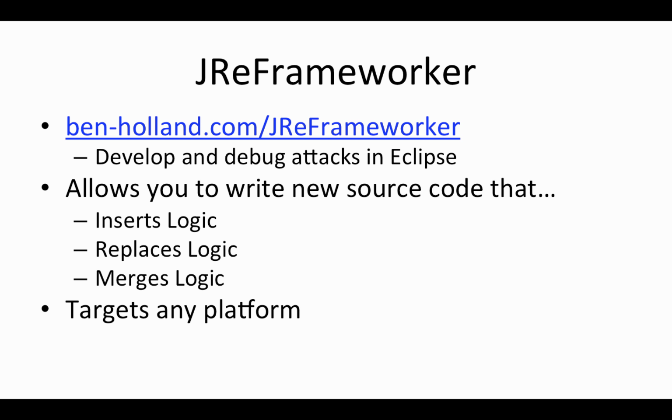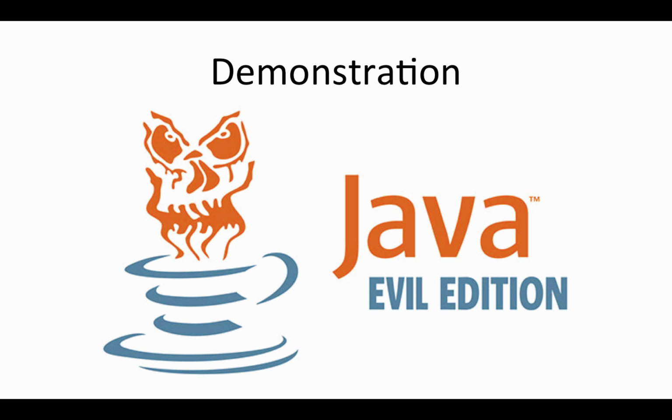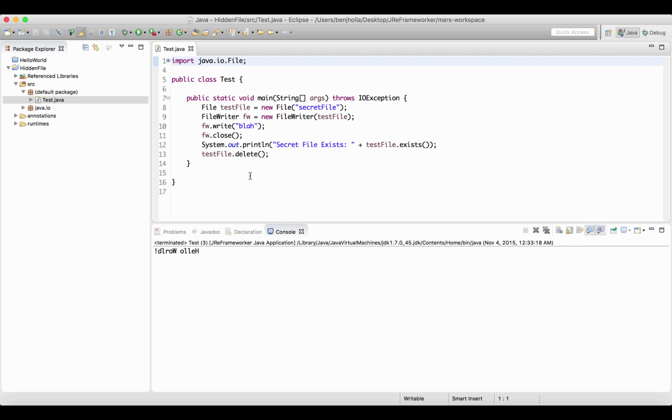Since we're starting from the source code level, we get that write once, run anywhere property back, which I'm going to call write once, exploit anywhere, which I think is pretty important if we're going to do this efficiently. So let's do a demonstration, and let's develop a modification for the runtime library that will hide a file from any Java program, and just one file specifically. Doesn't matter if it exists or not, but I want to hide it if it does. Okay, so first let's write a little bit of test code and figure out how we're going to develop this.